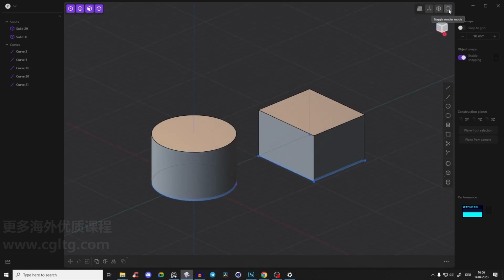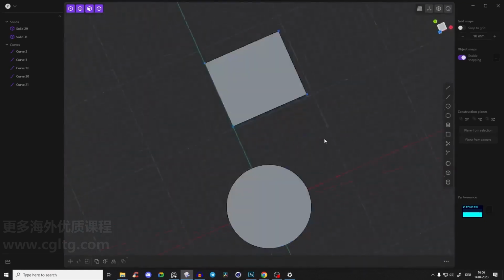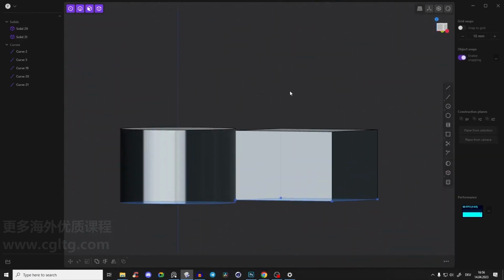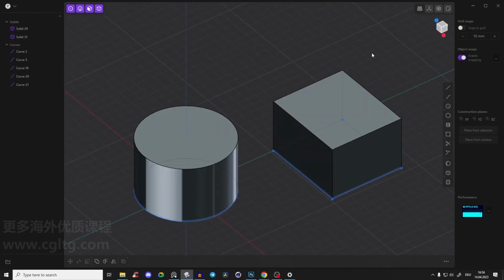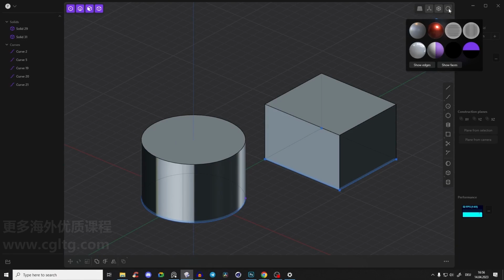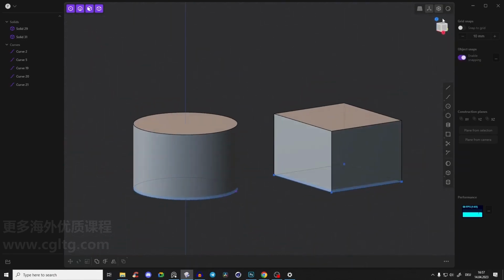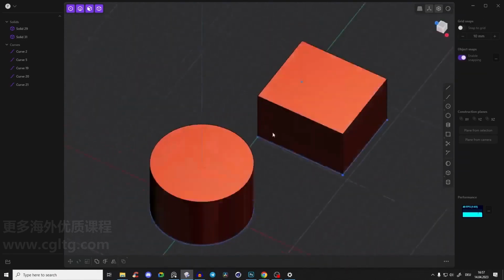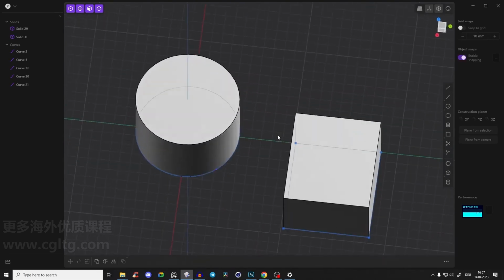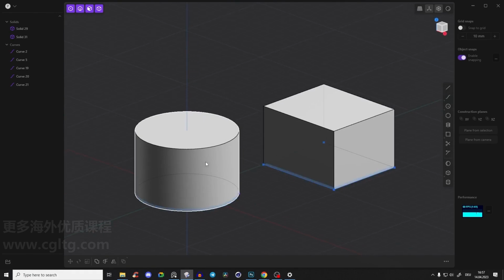Here you have the render mode. If you press render, you will get some basic renders here. But I don't like and don't use that mode so much. What we will use is, if you click with the right click, you will have here the different shading modes. And maybe you know this from Blender. And also we have this mode. So for example, this is the color mode.